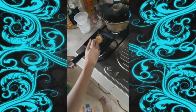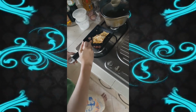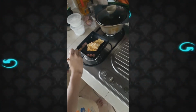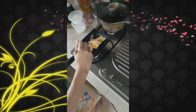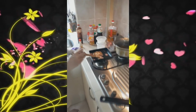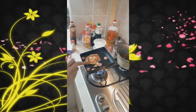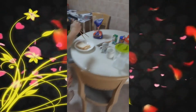Such a cooking skill today. Put a whole lot of this. Whatever. Alright, you see this? It smells good. Look at the color change, all this pattern design. Oh yeah, let's put it on the bread, shall we?